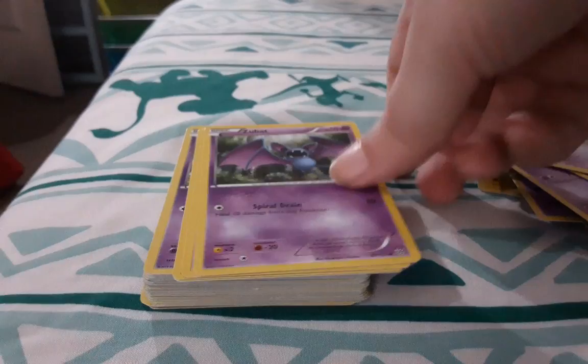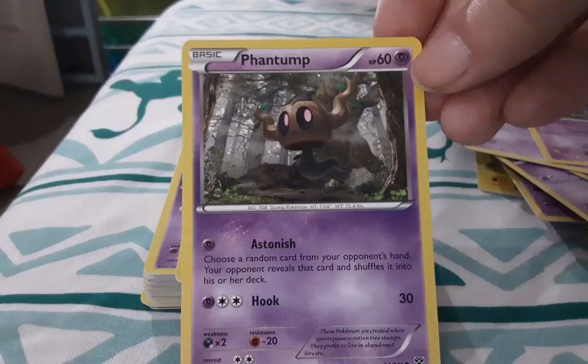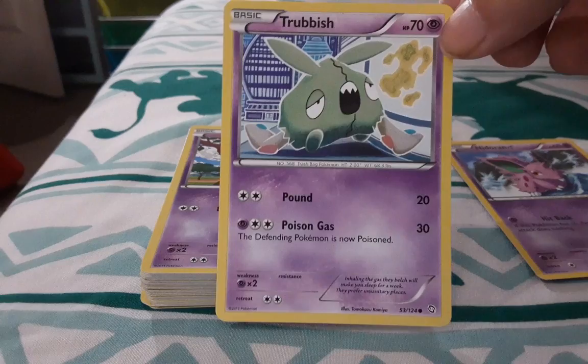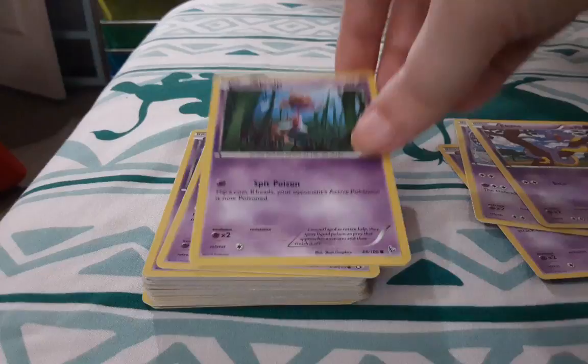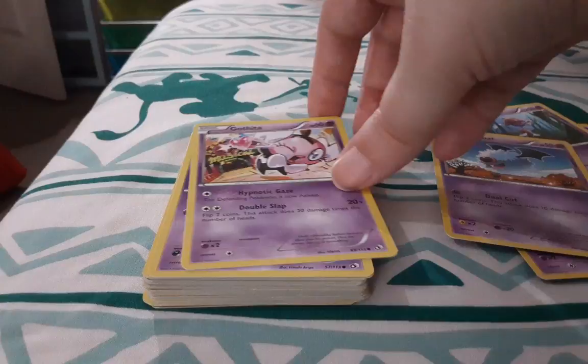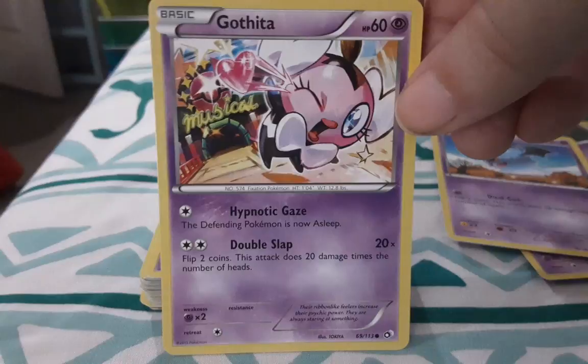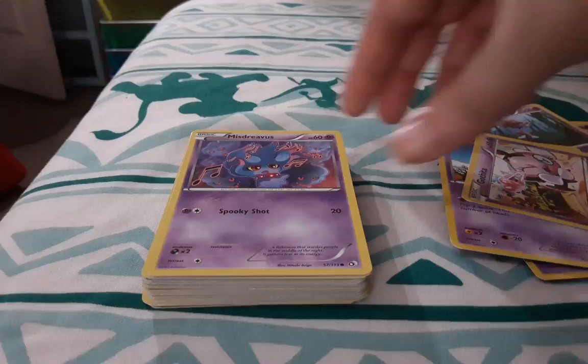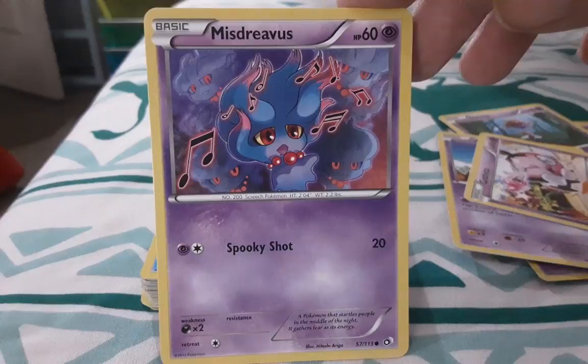Zubat. Another Fan Stomp. Nidoran Male. Trubbish. Ekans. Sir Lump. Woobat. Galathia. Blowy Kisses next to a musical stadium. Mischievous singing. Now on to the water type Pokemon.